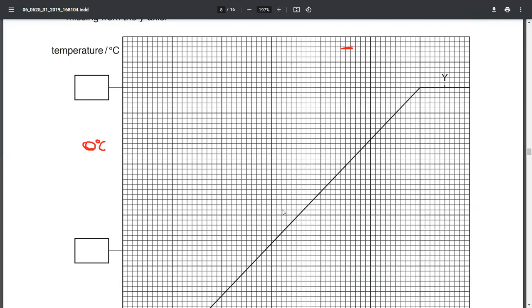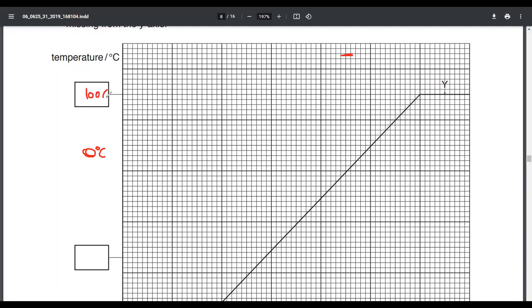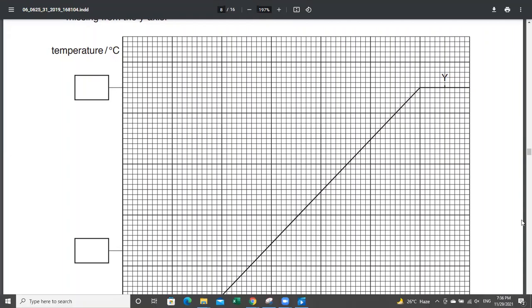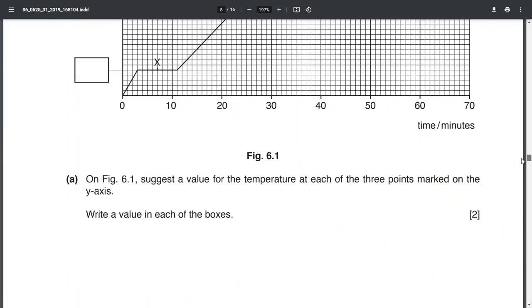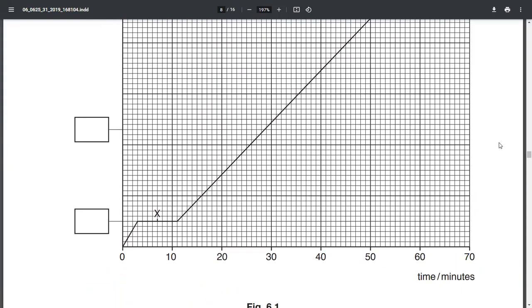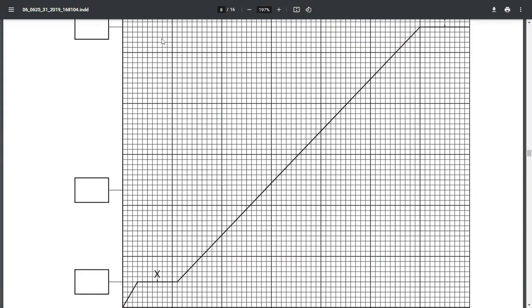And after that, the temperature will increase until a point where the temperature will again stay the same. So at this temperature, we know that this is the boiling point, where the temperature will be 100 degrees Celsius. So the two temperatures that we can state are 100 here and 0 down here. What about the temperature in between, the third one?